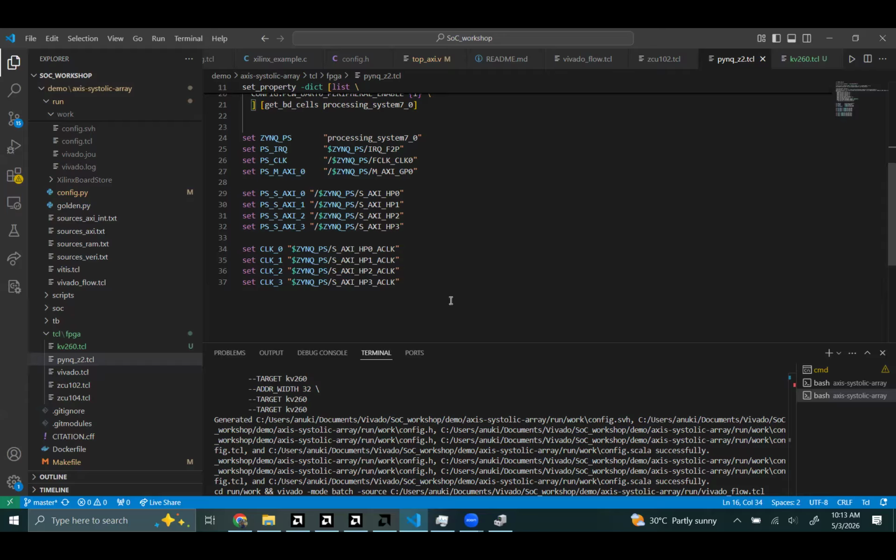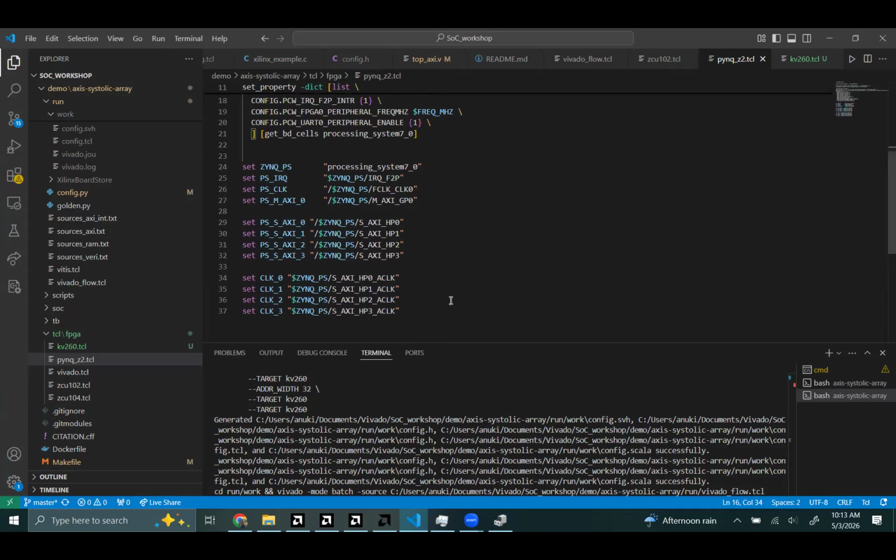So if you have a new board, you just create a block diagram, create the Zynq PS, and set this many slave ports and this many master ports, then look at them and change these variable names accordingly.